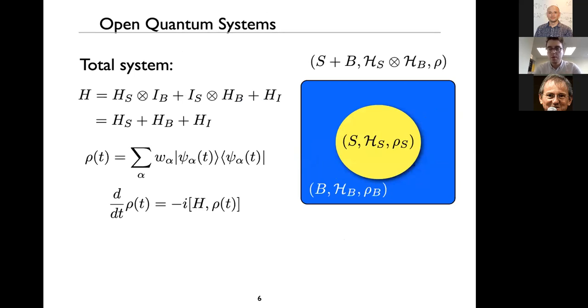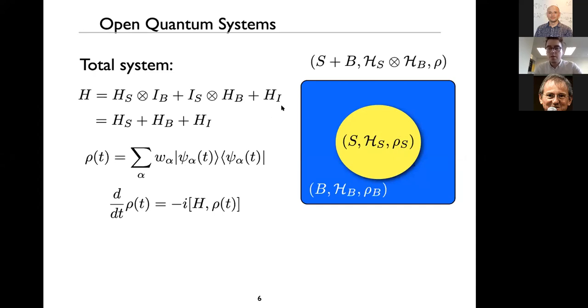So in last week's lecture, I basically introduced some of the key ingredients going into the formulation of the theory of open quantum systems, namely that the interaction between an open quantum system S and its environment B can be described within a composite system framework, as depicted by this diagram on the right hand side of this slide, where the open system of interest S is represented by one of the subsystems in this total state space, and whose state is completely characterized in terms of this reduced density matrix rho S.